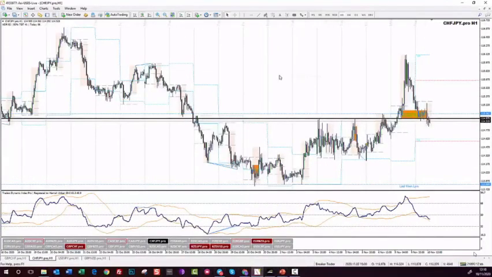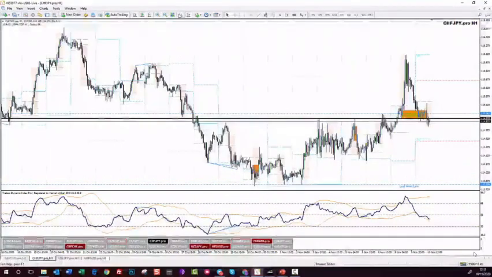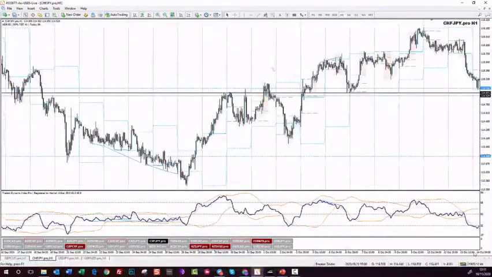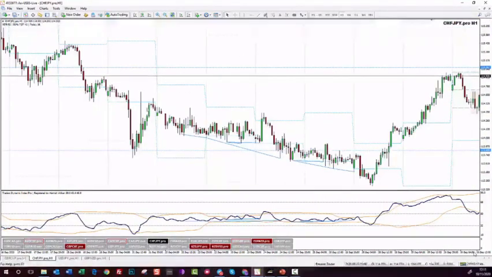So what I want you to do is, to be able to scroll back in time, you need to uncheck this button: scroll the chart to the end on tick incoming, which basically means every time there's a tick in price, the chart will automatically jump back to the front. Turn this off and you can scroll back in time as much as you like and it will stay there. All right. What we want to do is zoom in to a decent level where you can see the candlesticks nice and clearly. Okay, and we're going to start here, for example, and this is a perfect example to start.